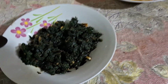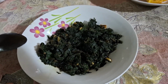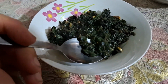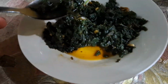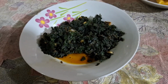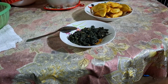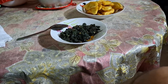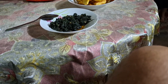So here are the results of our hard work. A tiny plate. To be honest, it really looks like stinging nettles. I mean, yeah, it's a hairy leaf. You can see the pieces of onion here. So Ringus tried it and says the leaf is too old. But we tried even the very young leaf. Even the young leaf was too tough. I think it's just not a good plant to eat. It's possible to eat, but it's not very tasty.